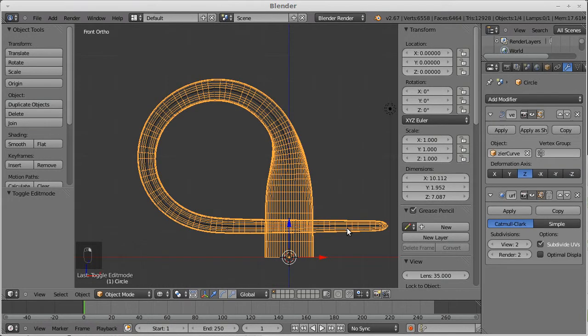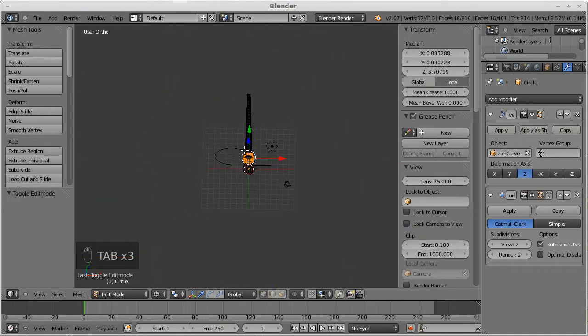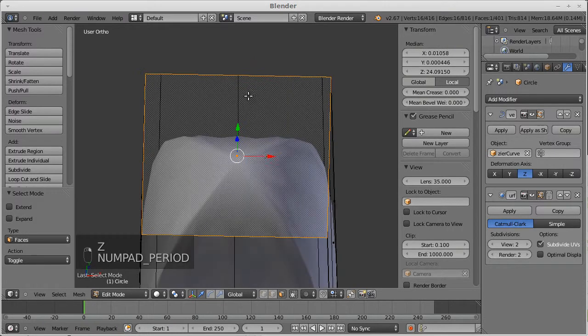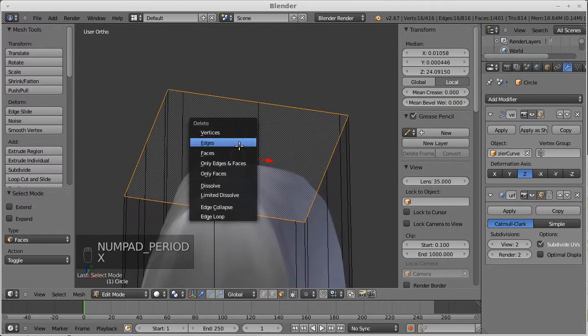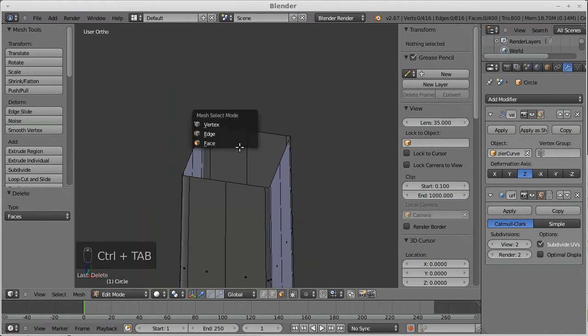I don't want this point to extrude so much, and I have to make some adjustments. Delete the face, and let's work on the loops.